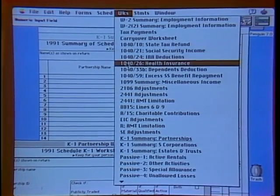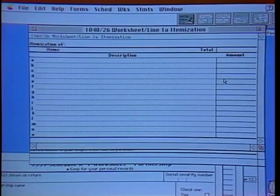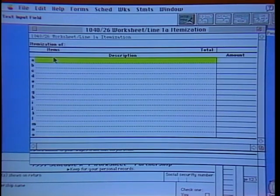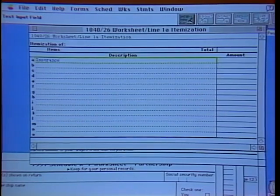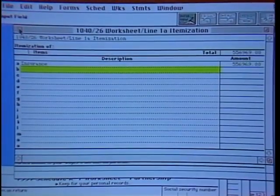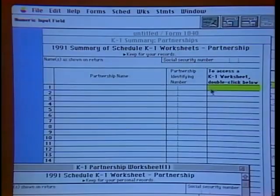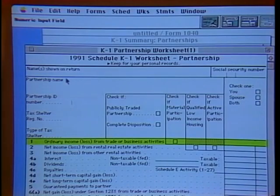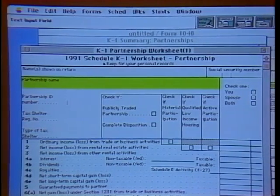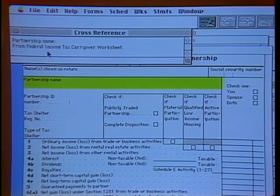Let me open up the health insurance form. You'll notice that you are able to put in an unlimited amount of itemized deductions, and you enter that information in here. Now let's close it up and you'll see that all the information has flowed into all the other forms within the product. So you enter the data in the worksheet and the worksheet automatically transfers the data into the actual form. Another nice feature is the ability to cross-reference information and find out where the information is flowing throughout the product — through different forms, through different worksheets.